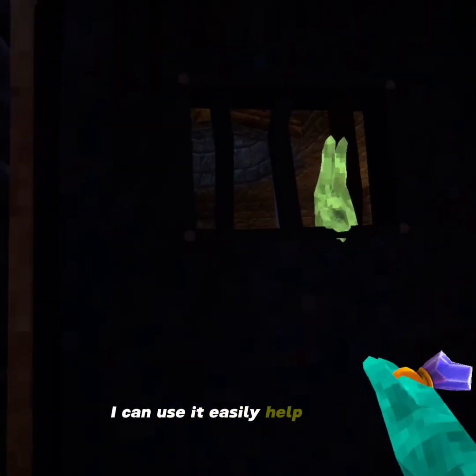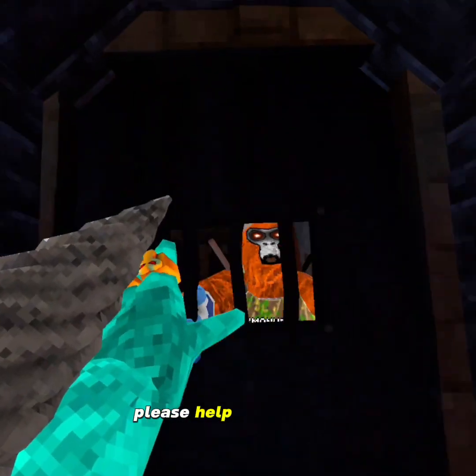I'm so sad. No, girl, you can't. I can move it easily. Help me out, please. Let me in. Dude, I'm literally locked out. Please help me in. Let me out.